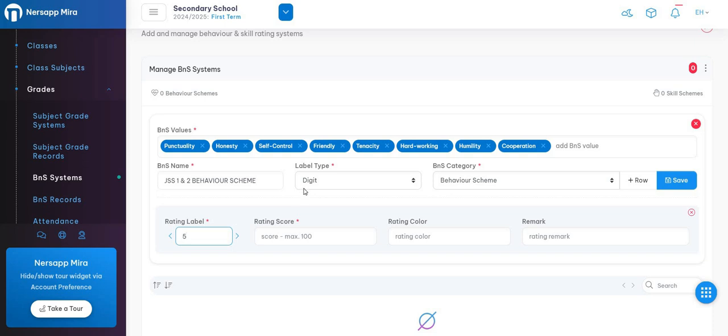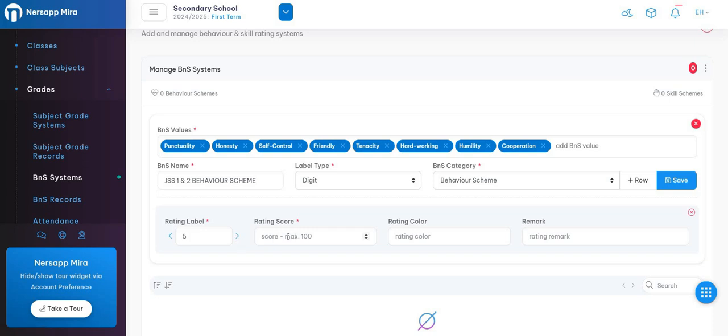Yours can be different. At any point, you can switch to alphabet, and when you do that, Nersapp will try to convert this information to an alphabet, but you can use any value as you want. This may not necessarily matter for you. So we're going to just stick to this and say 5. You can use these arrow keys here to run through the numbers or the alphabets.